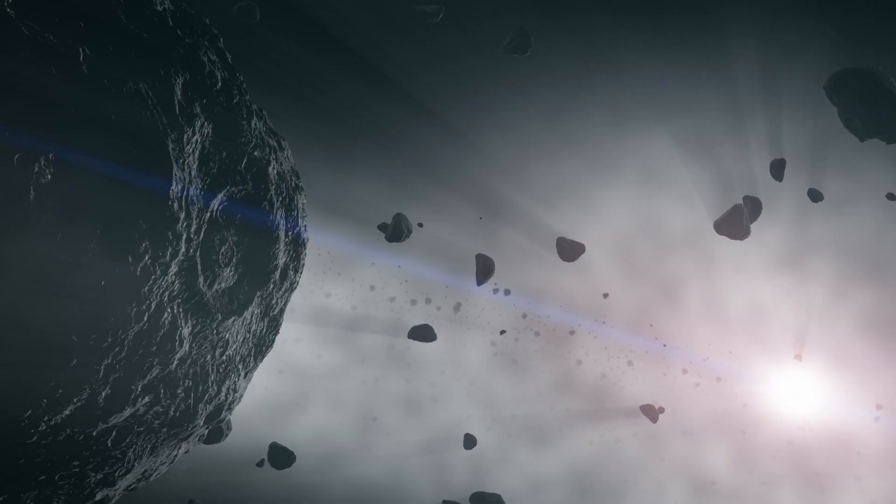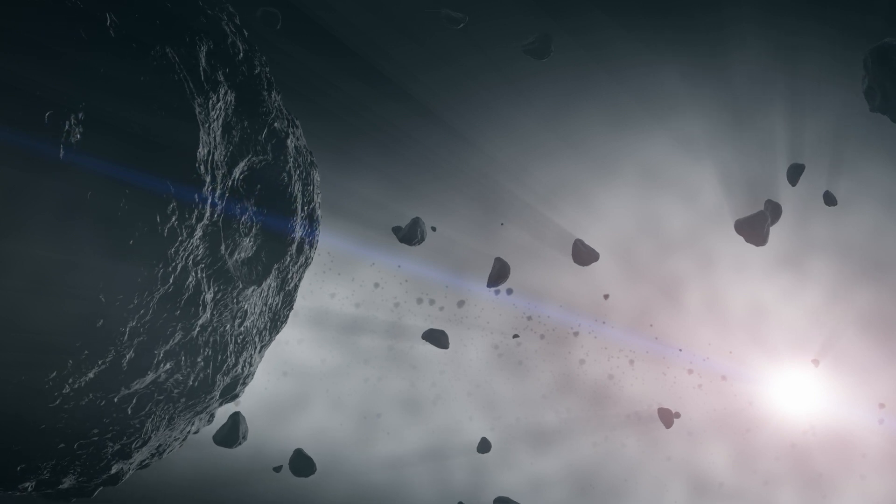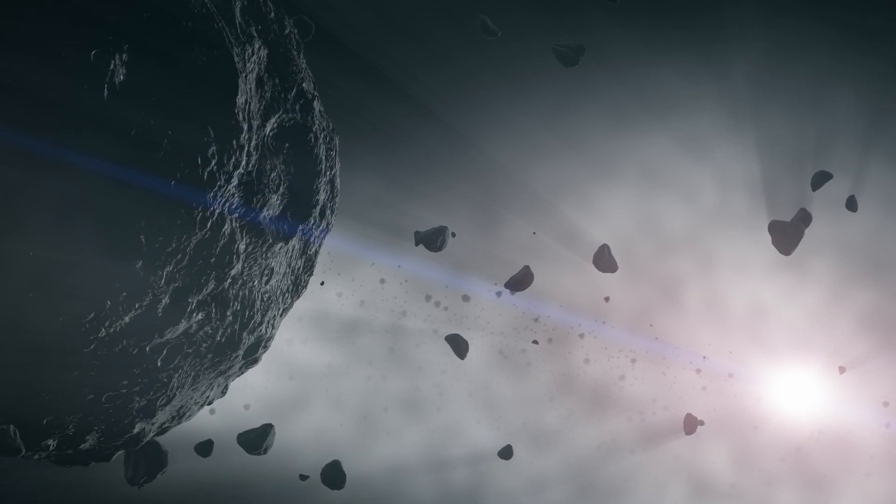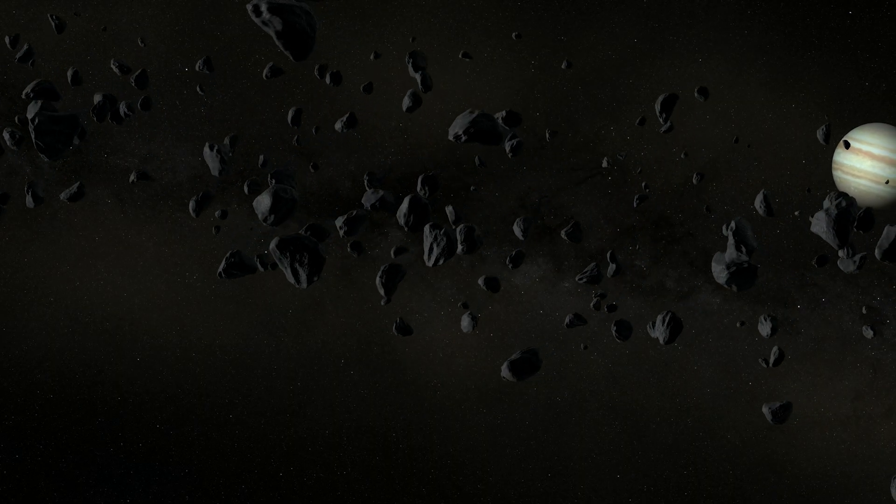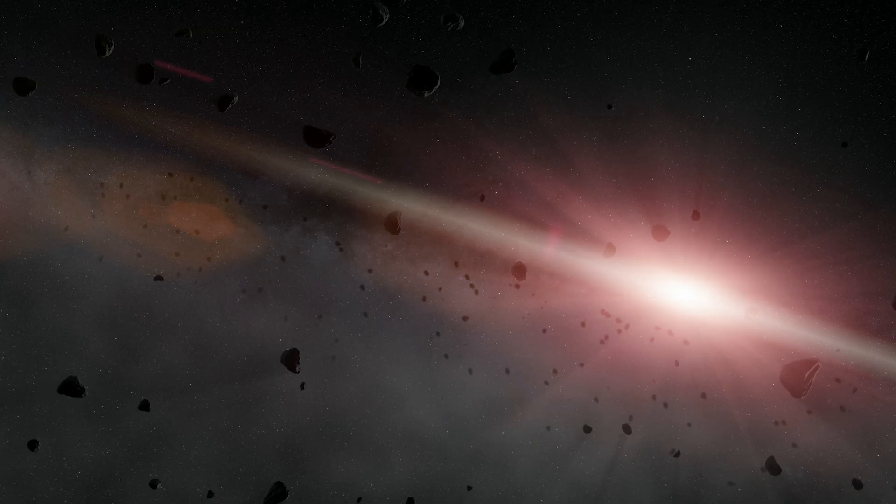Beyond the snow line, where there is more solid material to coagulate and initiate the planet formation process, planetary formation is thought to be most efficient. In fact, worlds formed in this frozen hinterland may play an important role in making habitable planets closer to their star.